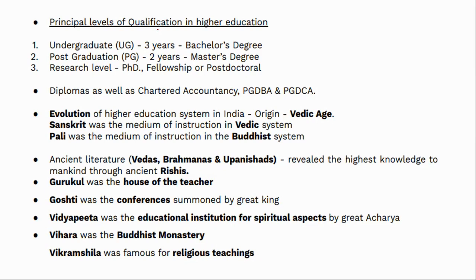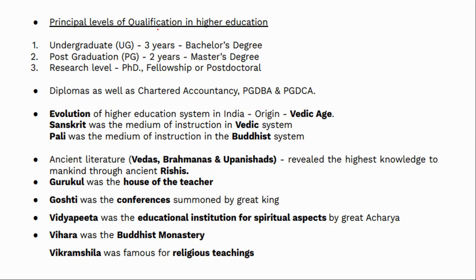Then we have the evolution of the higher education system, that is, how the higher education system evolved in India with the help of the Vedic age, Sanskrit as a medium of instruction, Pali as a medium of instruction, and the Buddhist system. Not only this, ancient literature in the form of Vedas, Brahmanas, and Upanishads revealed high knowledge through various rishis.